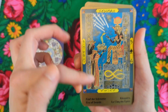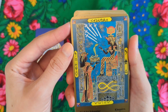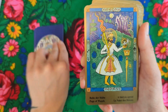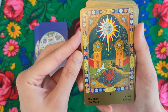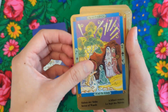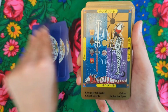The suit of swords is Egyptian iconography. So here we have Cleopatra and the snake as the Five of Swords, which I think is perhaps quite appropriate here. So I think this is another deck that you can get into the weeds with, in terms of the esoteric history and stories it contains. It's one of those decks that if you want to know everything that's going on in this deck, you gotta do a bit of studying, which can be a little bit intimidating, but it's also really fun to have a deck that has so much of that depth.